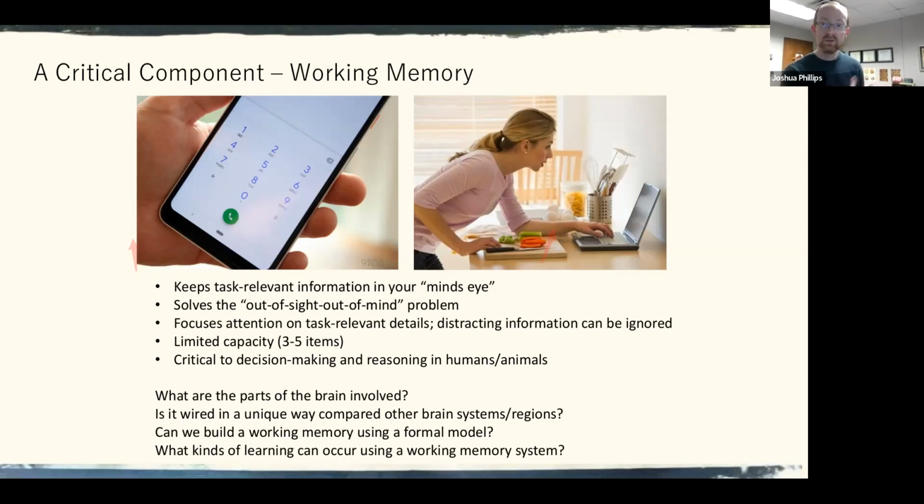Episodic sits in between because I can ask you a question like, okay, where did you park your car today? Now, if you're parking on campus, the point is you could probably pull out, I remember where I parked, but you weren't thinking about it a minute ago, right? So you were able to recall it, but it wasn't in your mind's eye. That's different from working memory. Now you've got it in your working memory, right? You're storing where you parked your car. But even in 20 minutes, when you forget about that, you'll still be able to remember it again, right?